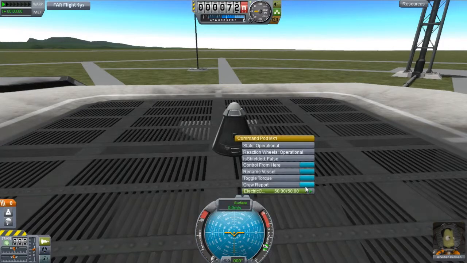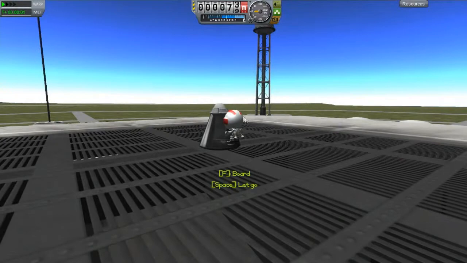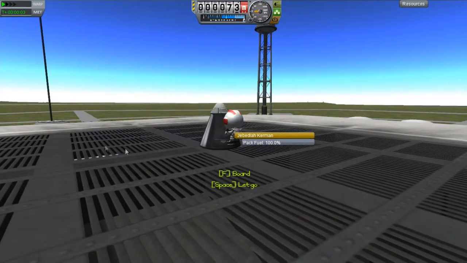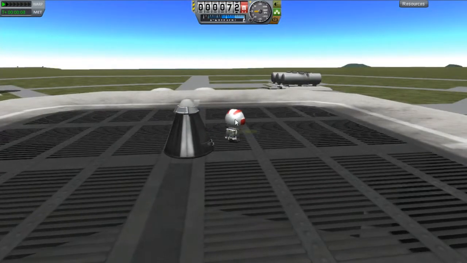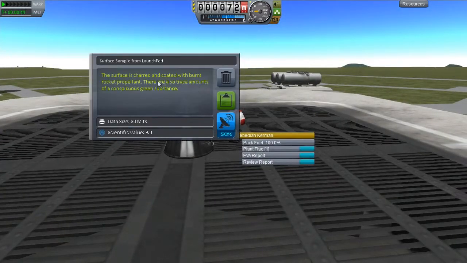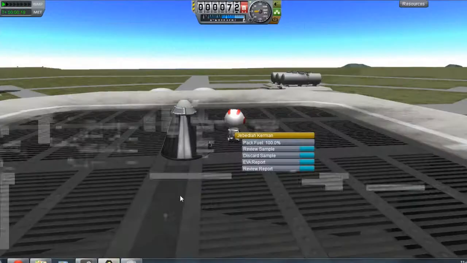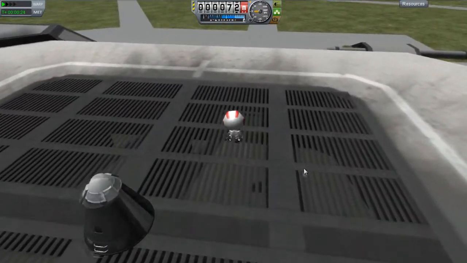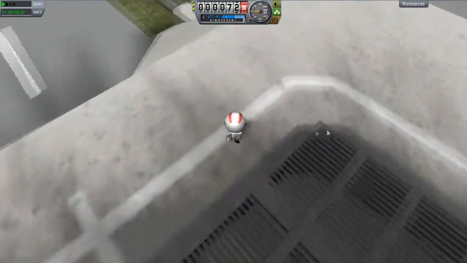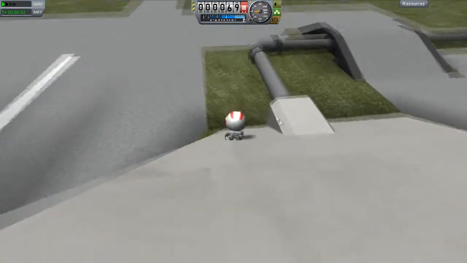So, first things first. Crew report, keep data, EVA report, keep data. Take surface sample. Burnt rocket propellant is also trace amounts of conspicuous green substance. Keep that data, and not an EVA report. Okay, let's make this guy run. I actually only figured out how to make Kerbals run about 3 days ago. That's how bad I am at this game.